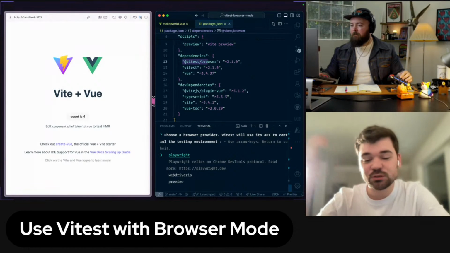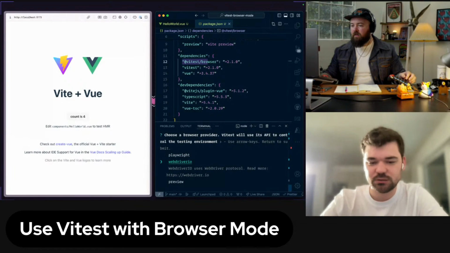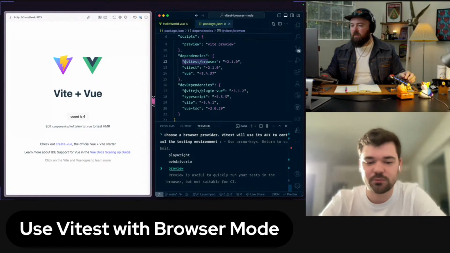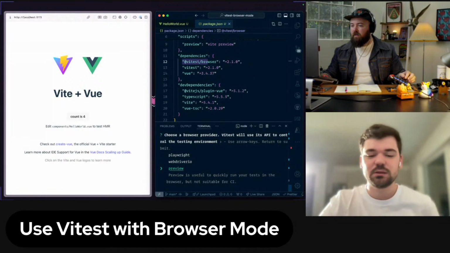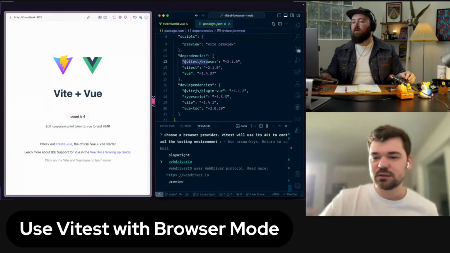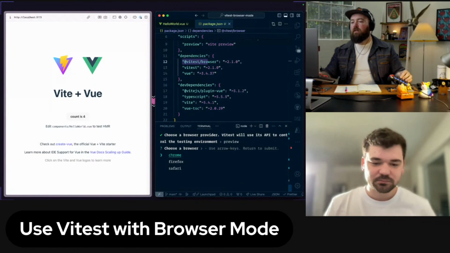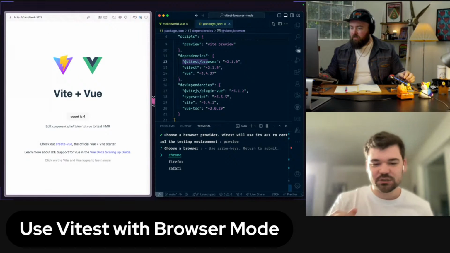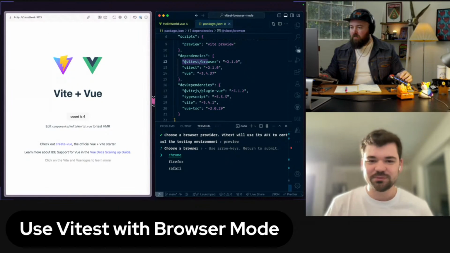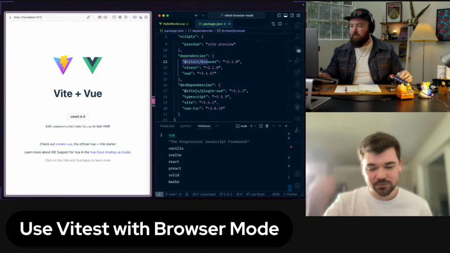And you said Playwright. We can try with Playwright, or we can try with Preview to see how it works without anything. I think Preview is the default, because for Playwright we'll need to install Playwright. After that, to run it in CI, we can install Playwright to see how it works also. Got it. So this actually doesn't matter for the preview because you can choose any browser at any time.